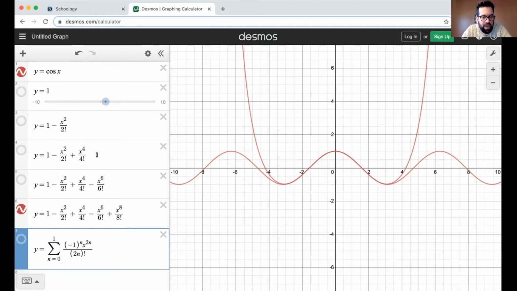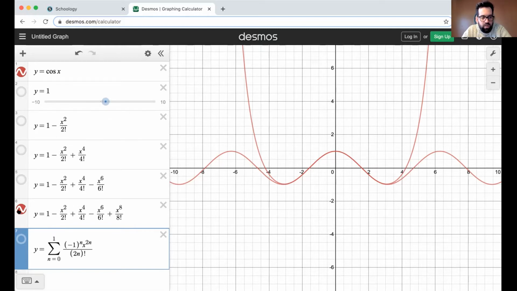We have this awesome pattern that develops where we add 2 to the exponent, and we add 2 to the factorial, and we switch the sign. So I've created a summation down here at the bottom that represents this. So the -1 to the n is switching the sign for every term. The x to the 2n is taking whatever term we're on and doubling the n if we start at 0. So that means this is the term when n equals 1. So 1 times 2 is going to be 2, 2 times 2 is going to be 4, 3 times 2 is going to be 6, etc. And on the bottom, we have 2n factorial, which follows the same pattern.